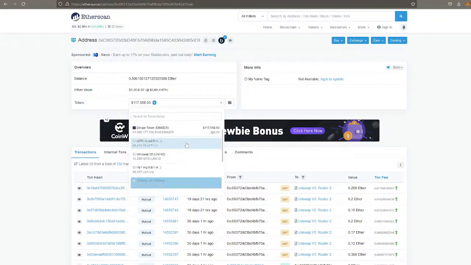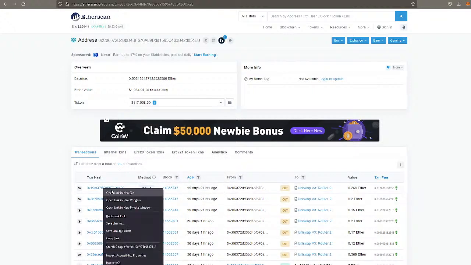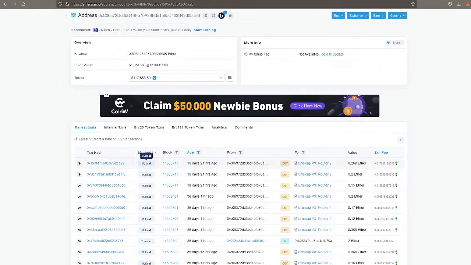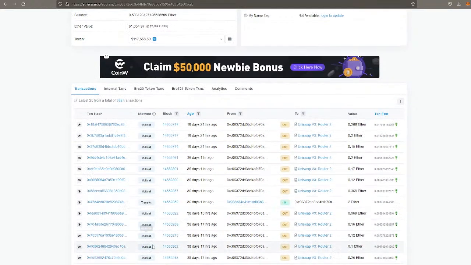You can see what tokens are sitting in this wallet at that wallet address. Now we're going to look into what's actually shown. When you look down here, what you're seeing is the method or the function that's called. Some are transfers. A multi-call is a type of transaction pulling from a contract, but you're doing multiple calls, multiple functions being called on that contract. A lot of times, if you're doing more simple contract interactions, it'll just say swap token for ETH or swap ETH for token, and that'll be the function getting called. So the method is just what's happening here.